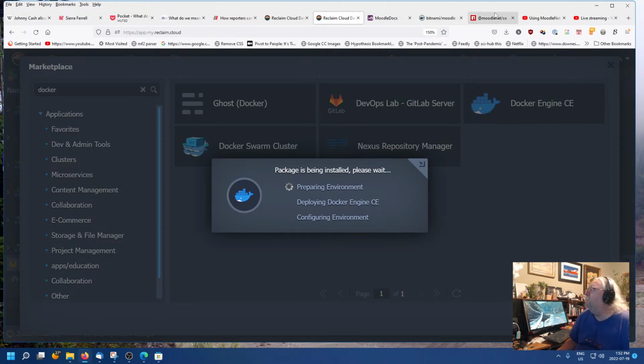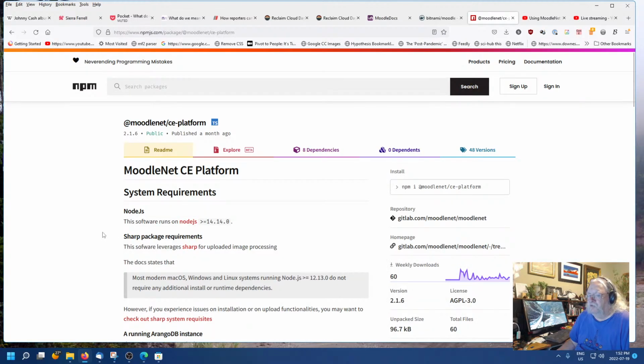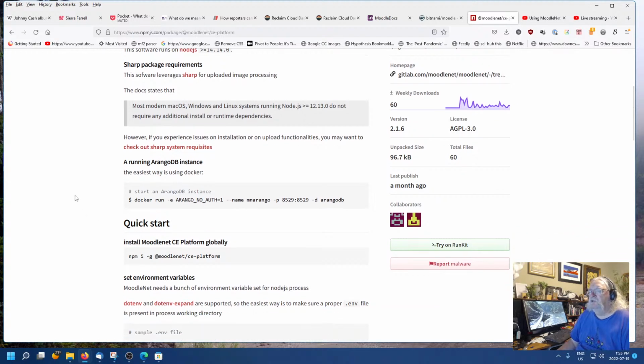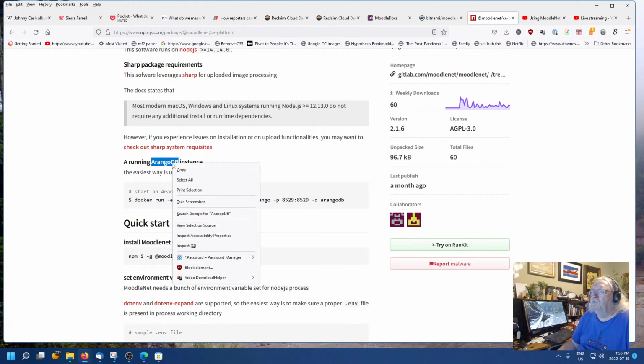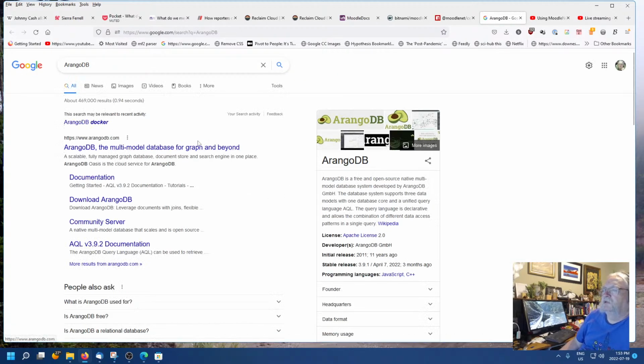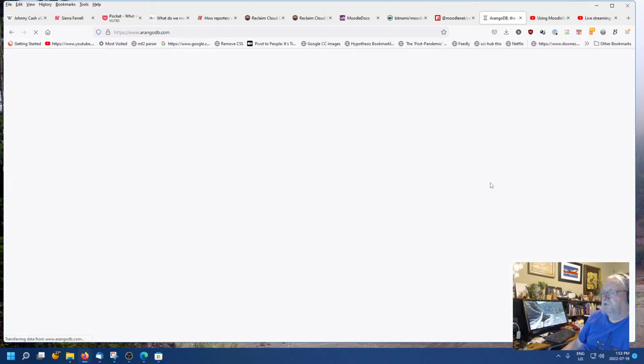So what I'm going to do, based on this, is I'm going to create this database instance, the ArangoDB, I guess that's what that's going to be. So we're going to use this database instance. I don't know anything about ArangoDB and why they would select that, for example, instead of, say, MySQL. I see.